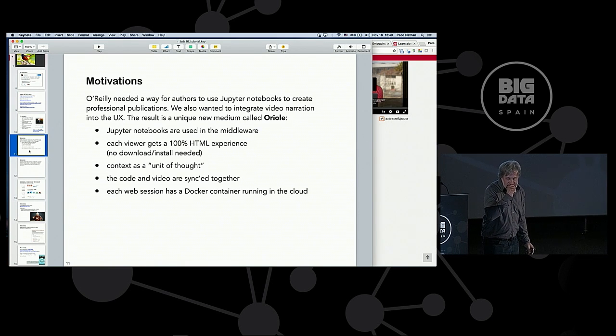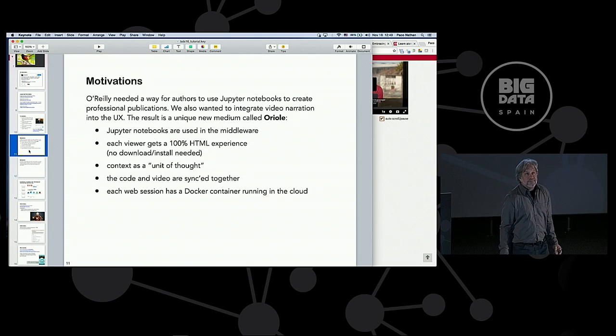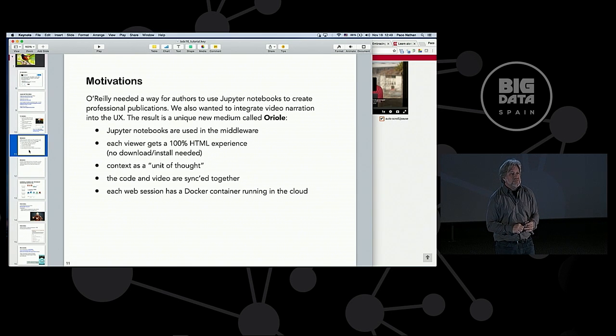Another thing is that in terms of publishing, we like to have notebooks have a certain kind of scope, and we call it a unit of thought. And the idea is for a speaker, such as Peter Norvig or Luciano Ramalho or some sort of expert, if they were going to come in and give a 20-minute talk, like a session at a conference here, they would express an idea, they would explore it, they would have some examples.